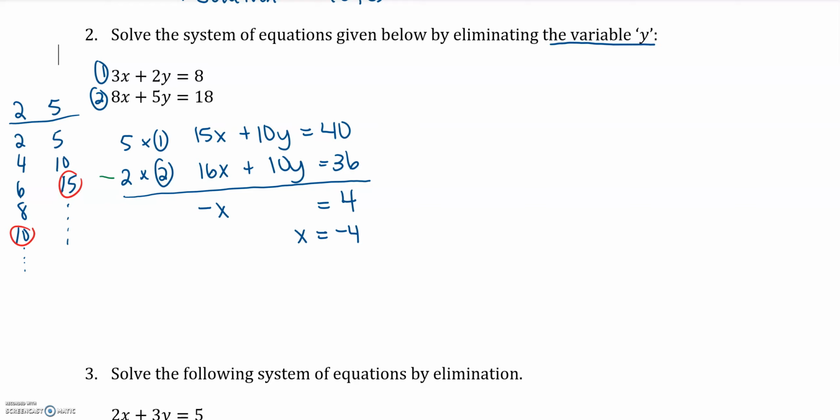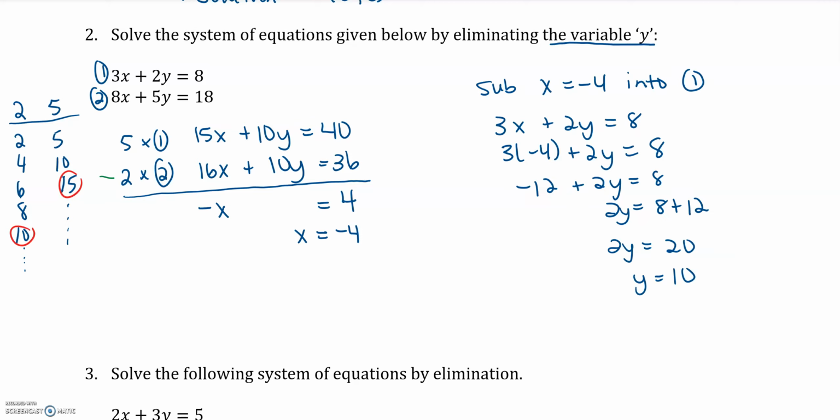Looking at this value, now we sub it into either of the original equations and we can solve for the value of y. And we found the solution to be negative 4, 10. This is the same problem that we graphed in the very first video that we found to be very tricky to accurately graph to determine the solution to the system of linear equations. But what's really amazing about solving it algebraically with elimination is that you can solve for the value exactly, where there is no bearing on the accuracy of your graphing, so your graphing skills.